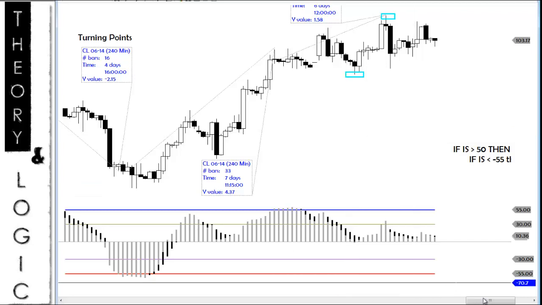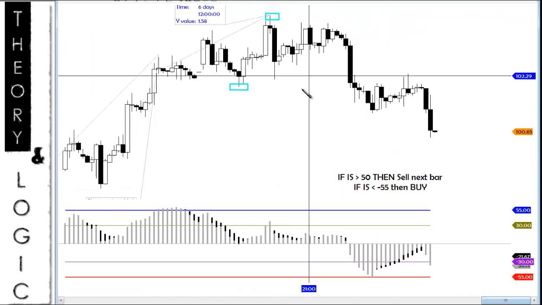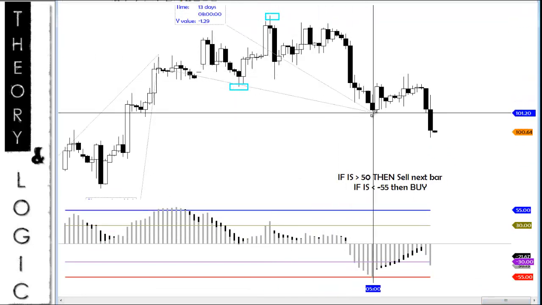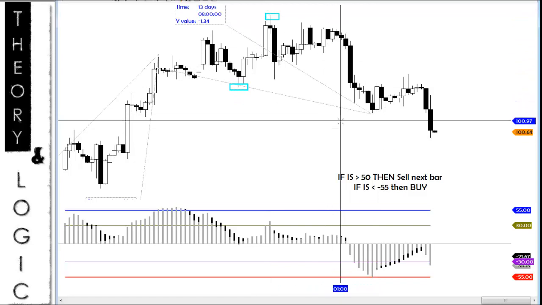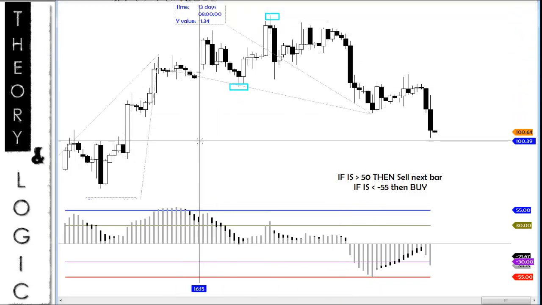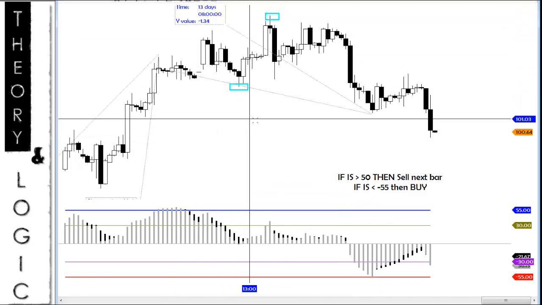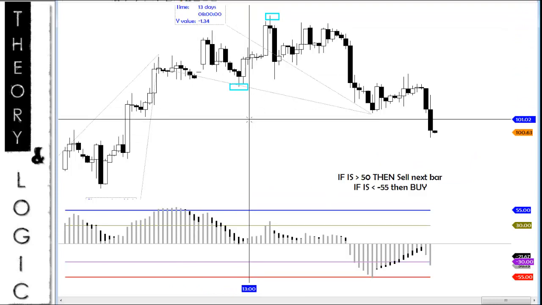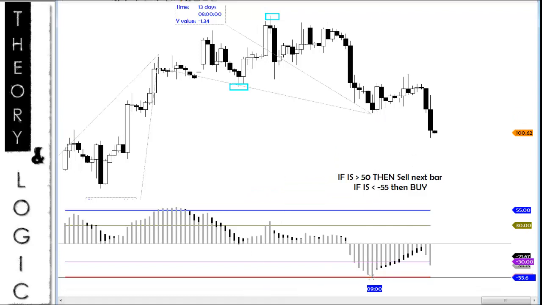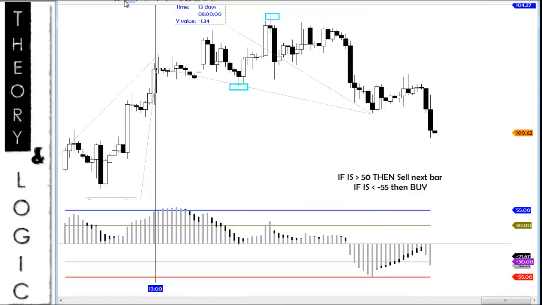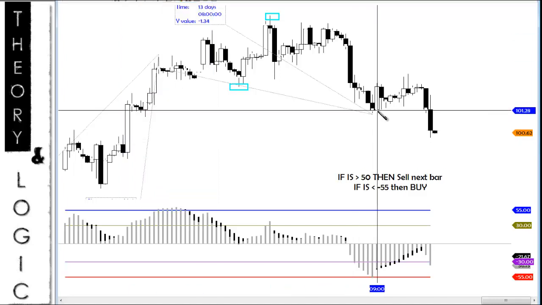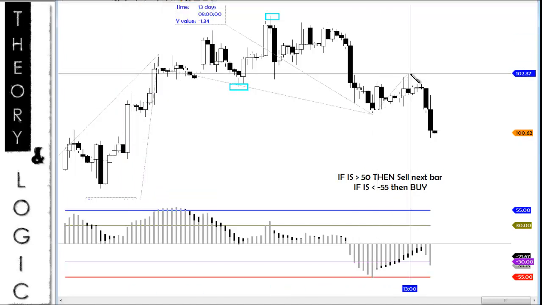But had we been able to stay in the position, you see that as we rolled over, right there, we got a buy signal. That was 134 ticks. So I'd look at this and go, okay, well, maybe I need a 200 tick stop. So then I would just throw the 200 tick in there. And then come down here, did we hit minus 55? We certainly did. I said if we hit minus 55, we buy the next bar market. So I buy them here. The market pops right here. How far did it go?